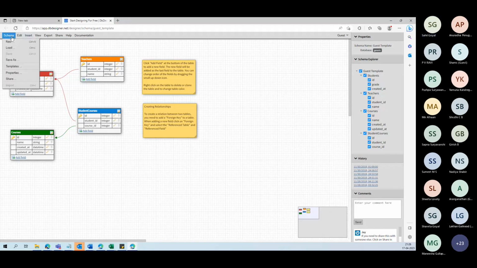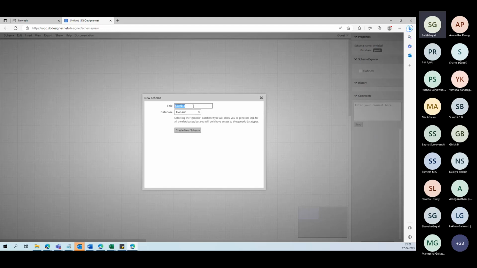Now, there are different tools available in today's time. There are the ER data model, ER Studio. There are multiple tools available using which you can create the schema. But we are using this online editor app, DB Designer, where everyone can perform directly from their browser. So first, as the process of designing the schema in this tool, we will be creating a new schema here. We will be providing a name to it. I would put it as data_schema.